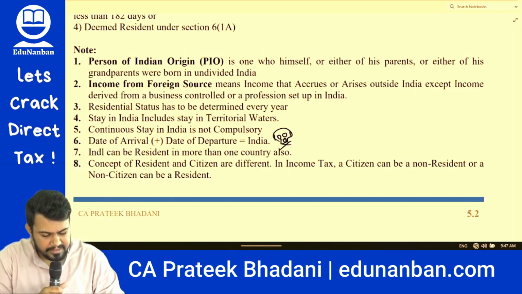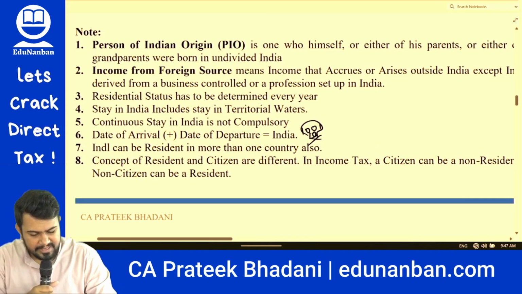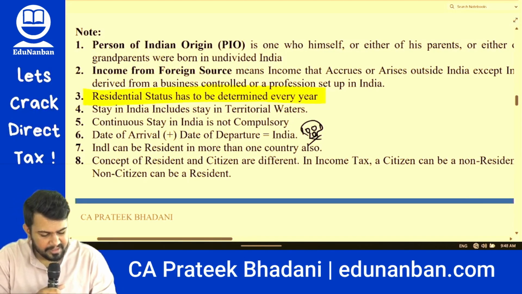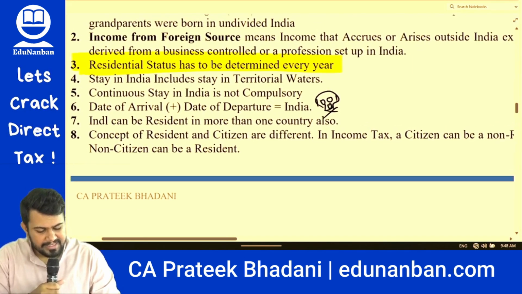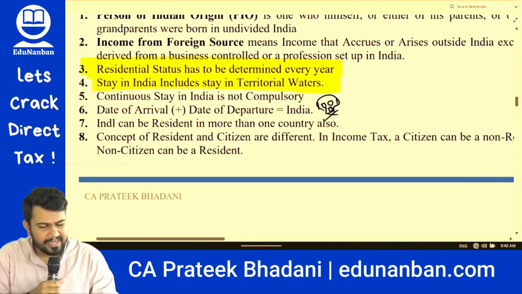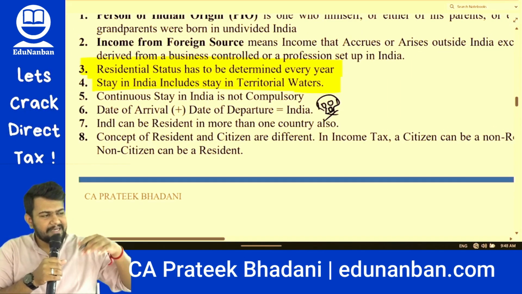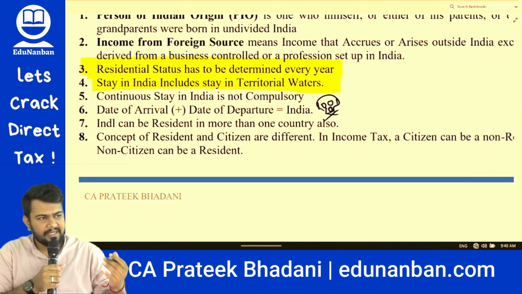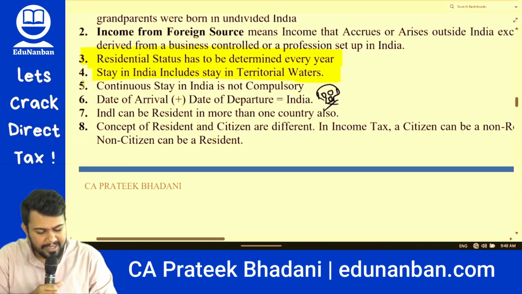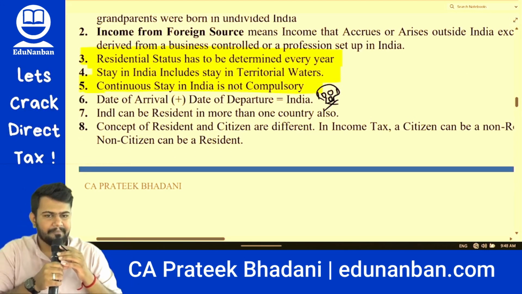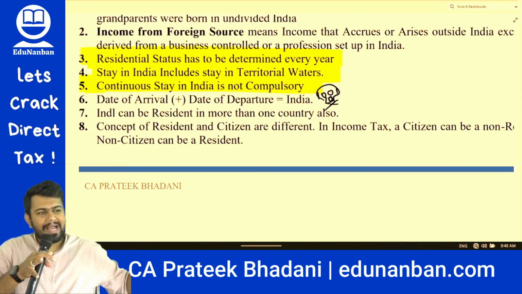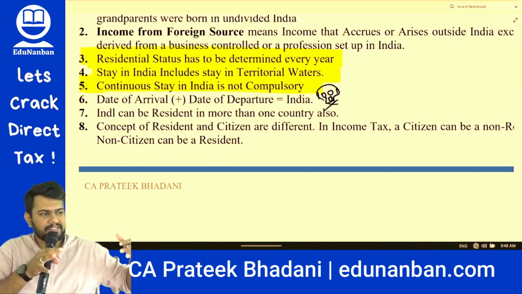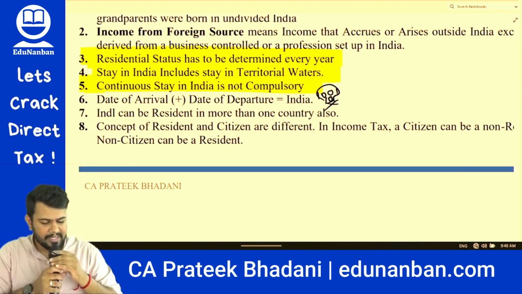Okay. Next, residential status has to be determined every year. So every year you have to calculate residential status. Next, stay in India includes the stay in territorial waters. Since territorial water is also a part of India, it will be included in stay in India. Continuous stay in India is not compulsory. So if a person is staying in bits and pieces, you have to add all the periods of stay together and then find out the answer.